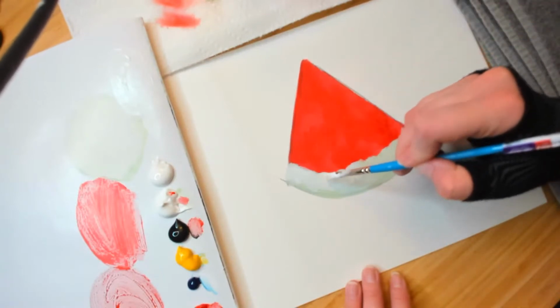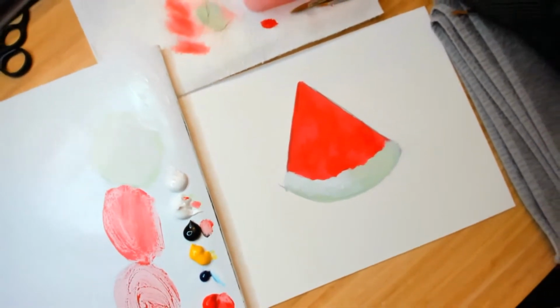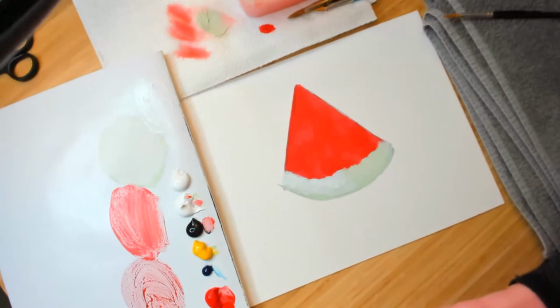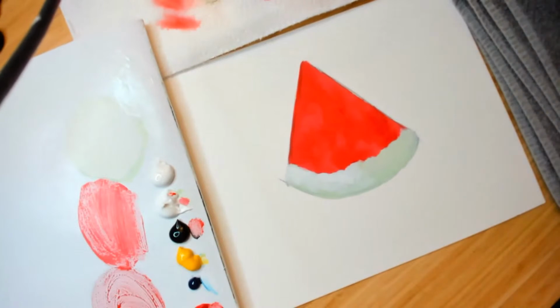All right, so I think we're pretty well good for that side. I'm going to rinse my brush, wash this off. Now it's important as well. Again, I always say this, we'll talk about brush care more in depth, but with your brushes, you never want to leave them in standing water. I know it's very difficult to see on my setup here, but I have my brushes on a paper towel laying flat, and then my water container just beside. That way they're being soaked up as they dry against the paper towel, and they're not sitting in the standing water.